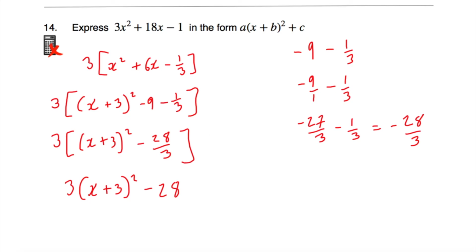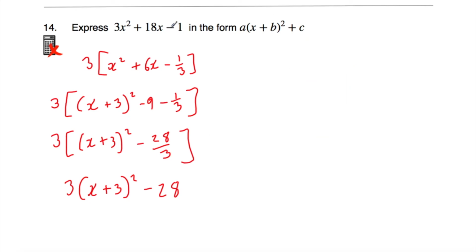So that was one approach. Let's have a look at the other approach. In terms of our second approach, rather than factorising the whole thing and taking 3 out of the whole thing here, what we could have done was just focus on the first two terms. So we would have our 3, open up our square brackets, and then that would leave us with x squared plus 6x, and then close our brackets, and then we'd have our minus 1. So just factorising the first two terms, taking out the 3 and leaving the minus 1 outside.